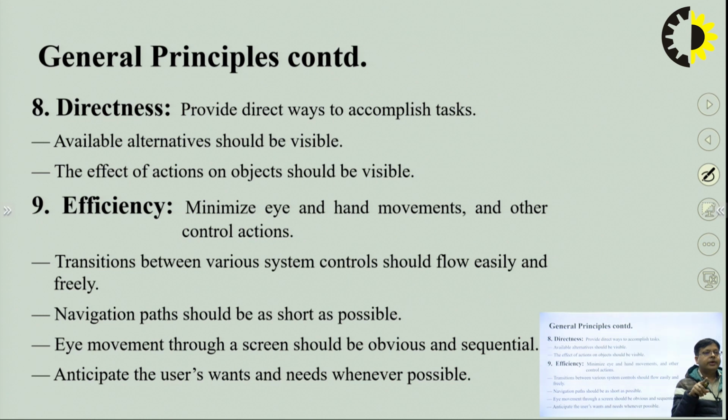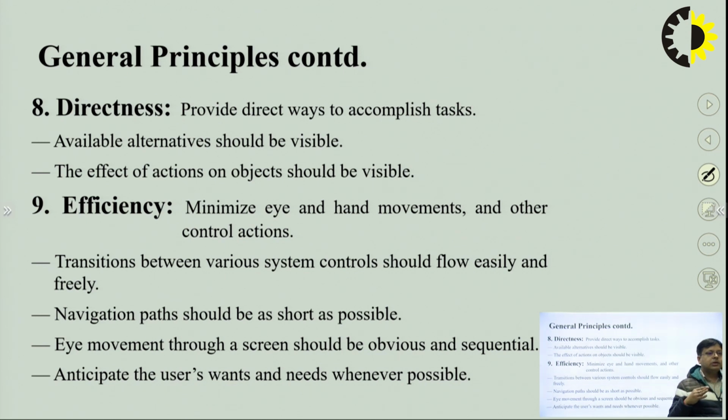So there is Fitts law. With the use of Fitts law, we may design the size of a particular object so that the interaction time is minimized, and also the navigation path should be as short as possible so that the user can efficiently follow the path to the different screens, right?